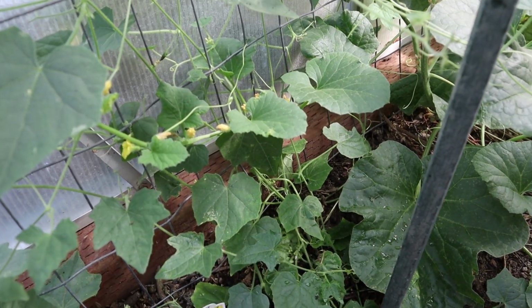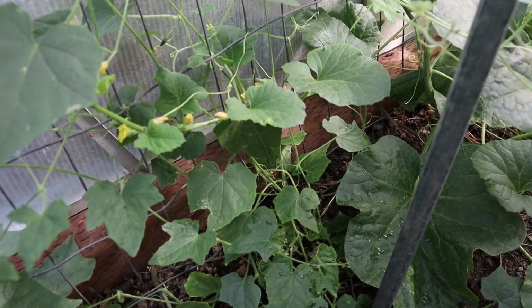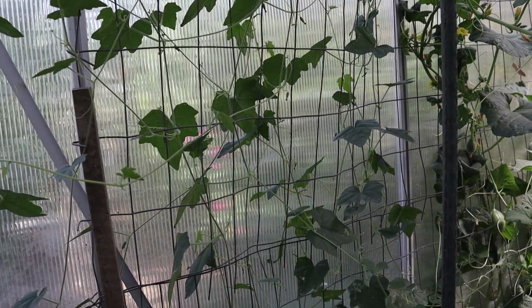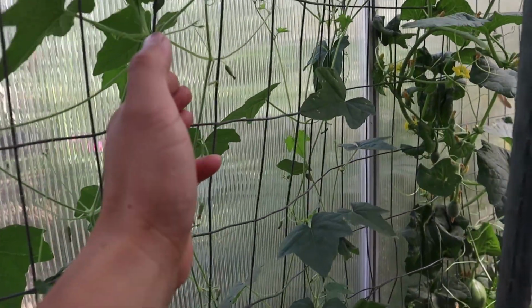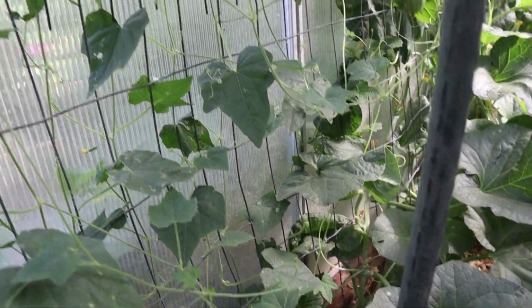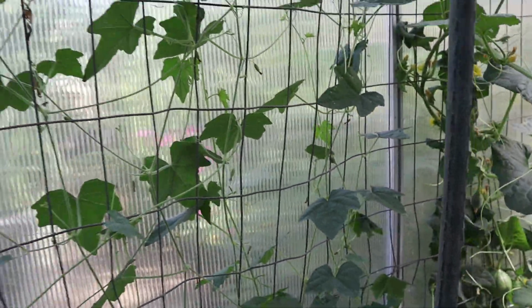You may know this generally as a cucamelon. So we have it growing in the greenhouse, and the plan for this plant is to let it grow outside that vent there and encapsulate the greenhouse and keep it cool during our really hot summers. So we'll see how that goes. And you can see some of the cucamelons, or I should say the Mexican sour gherkin, forming on here. So we have some of those guys.